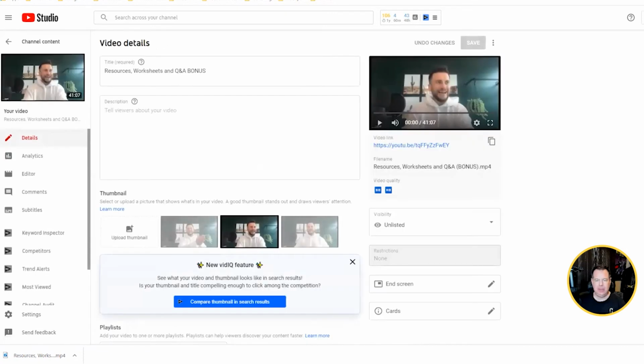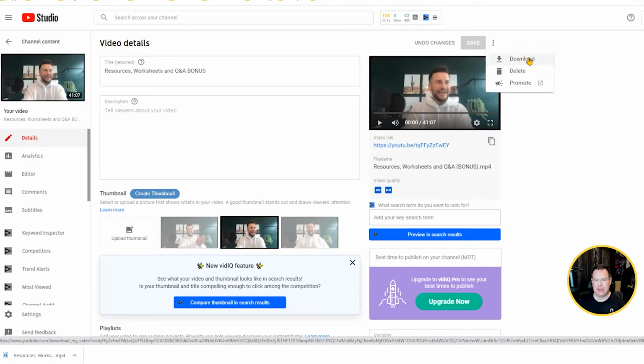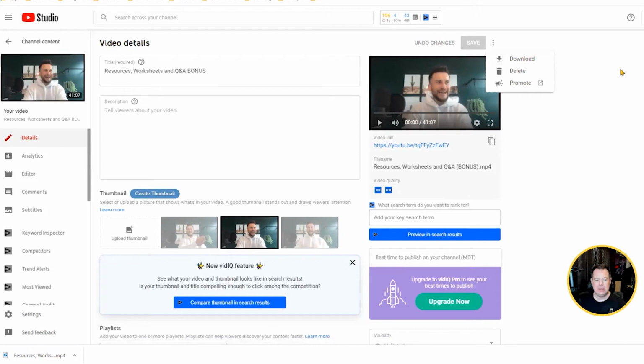Here it is. And we have a couple of options inside of this. So the first one is we can come up to these 3 dots under options, and we can click download. And I'm not going to do that now because I've already done that, and I want to show you my results. So here's that particular file downloaded.